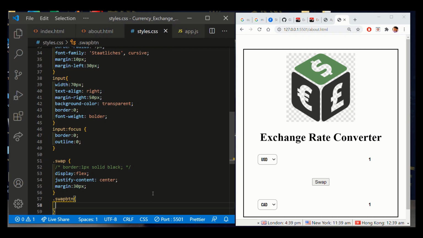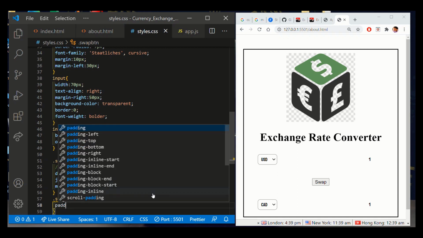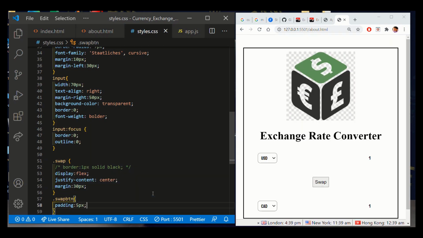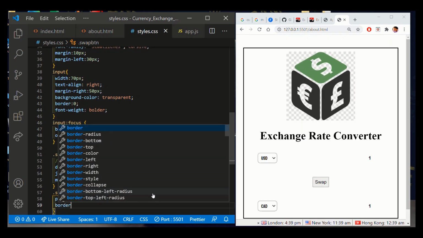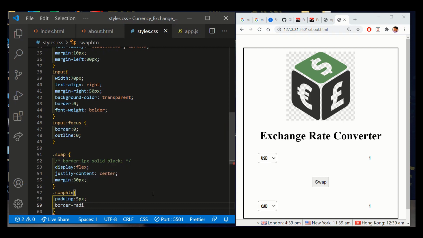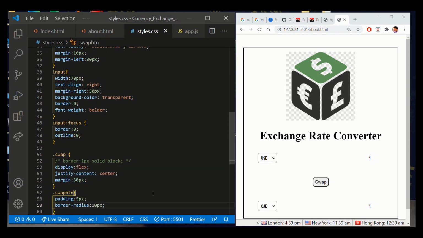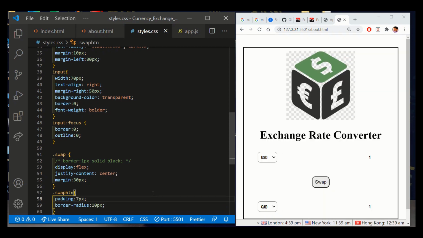So the swap button would have some padding, maybe 5 pixels, and some border radius of 10 pixels. I want the padding to be a little bigger, 7. Yeah, 7 is perfect.